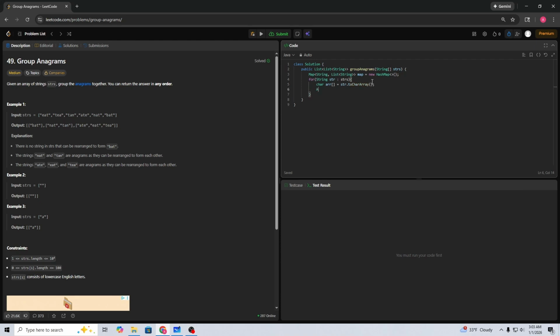Then I sort the character array, and then I turn it back into a string.